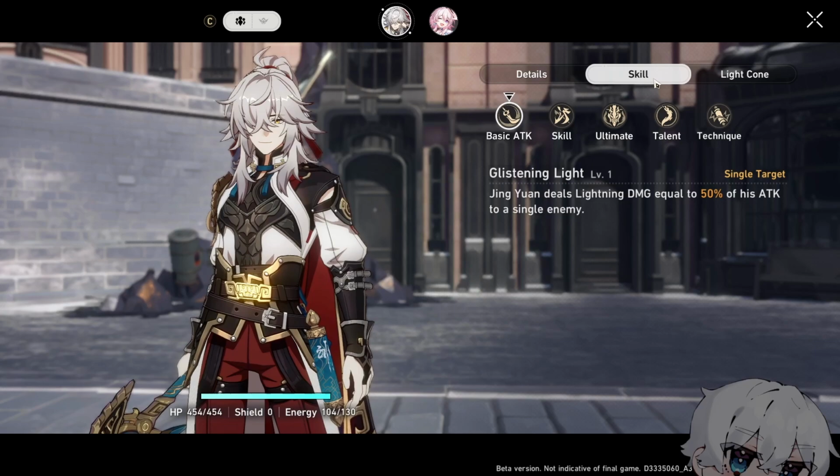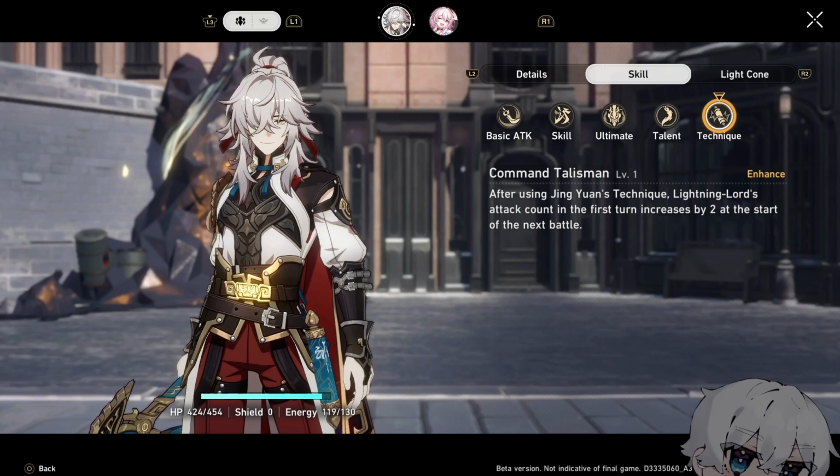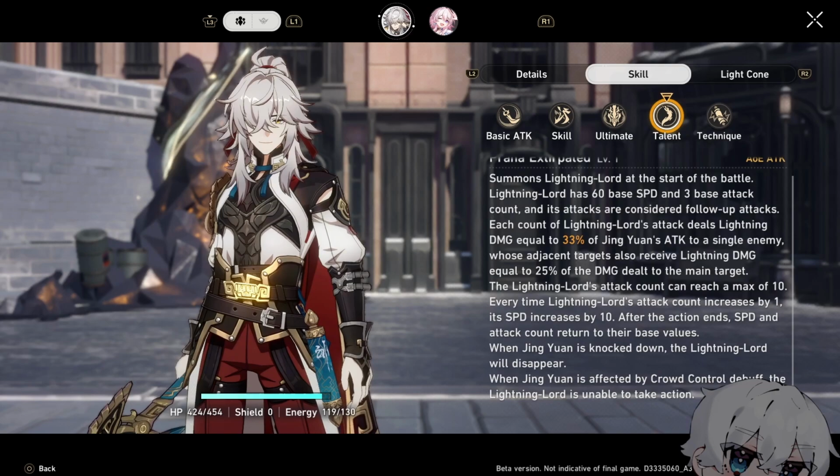The last thing I wanted to mention is the technique. So this is another way to increase his Lightning Lord stack, and that is casting a technique on the enemy before the battle starts. This gives you another 2 stack at the start of the battle, meaning more speed and damage. So that's a pretty good way to start with Jing Yuan and his team. Keep in mind that this Lightning Lord stops attacking when Jing Yuan is down, and they will also be disabled every time Jing Yuan is debuffed with crowd control. But you'll eventually understand what a crowd control debuff is once you play the game yourself.